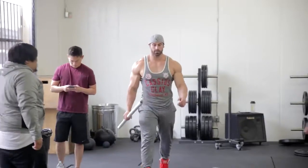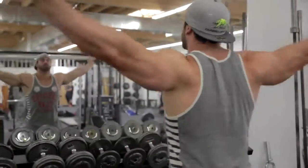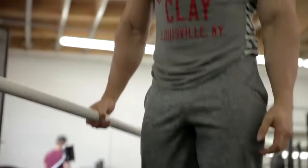You can see while I'm doing the weights, what's going through my mind as far as what I'm thinking about as I'm doing it, so you can get a better idea. So when you go do it yourself, you have an idea of how to go through that workout. Today I'll be doing a shoulder routine.